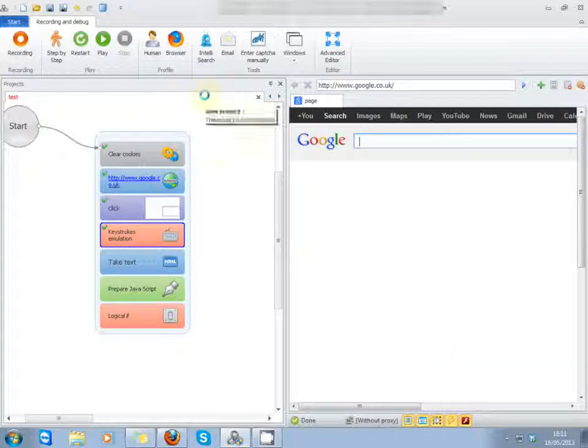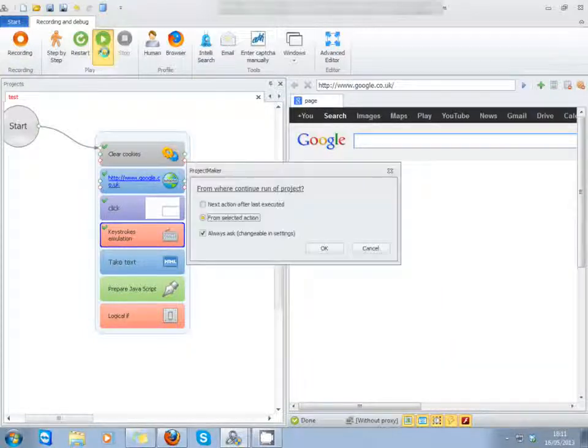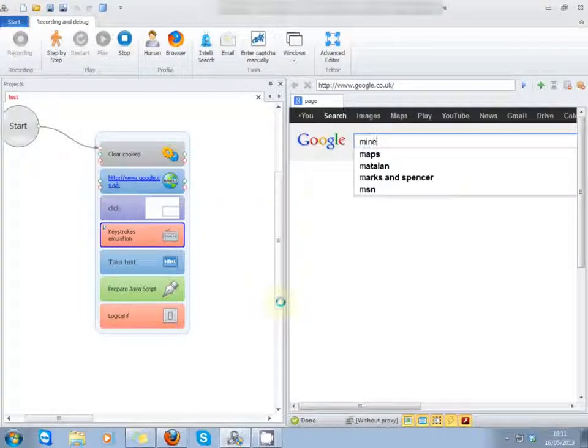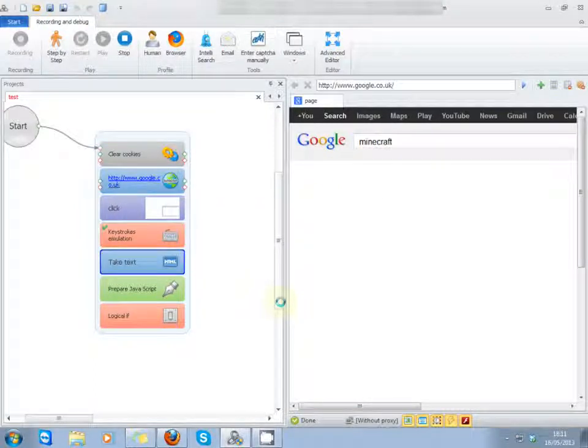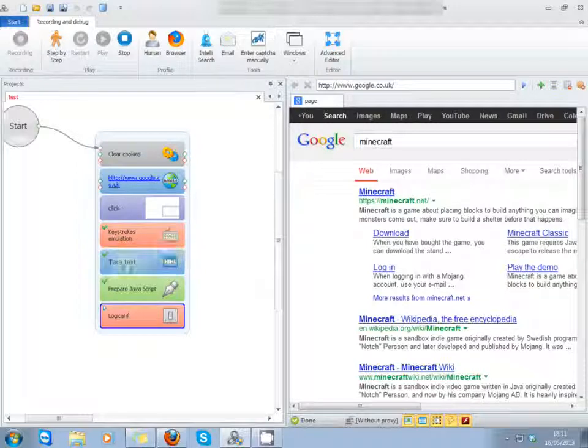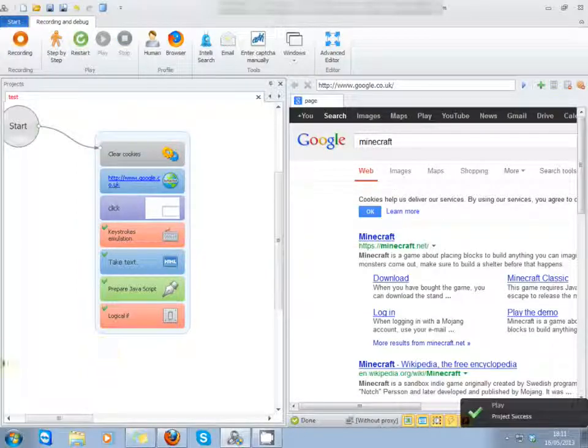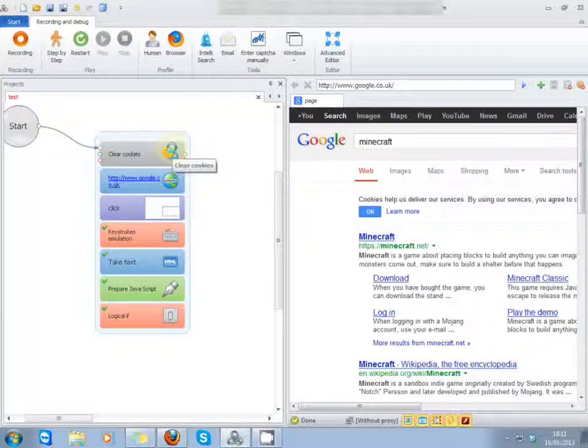So say for instance we're still up here, delete that quickly, hit play, from selected action, OK, and there you go. It's jumped straight to the element we wanted it to, it's done exactly what I wanted it to do, and success. So again, saves us a load of time.